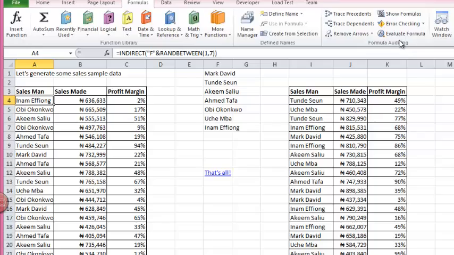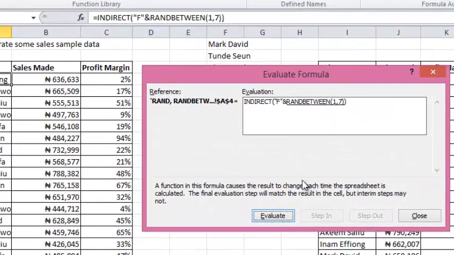So you click on Evaluate Formula. Now you can step into the formula. You can see how Excel does the calculation. Looking at this formula, you'll see a part underlined. It shows that this is what Excel is going to calculate first. So if you click on Evaluate, you see it has done that first.